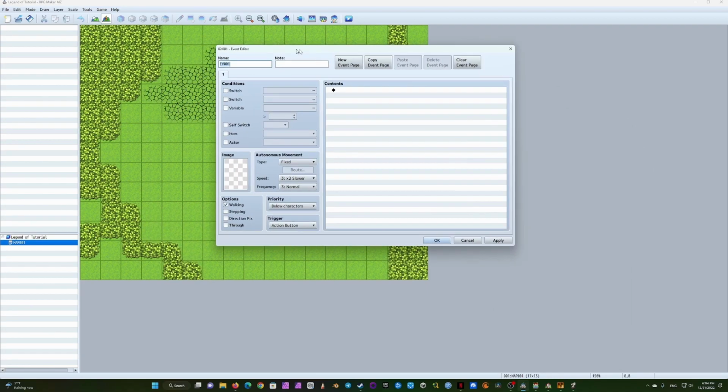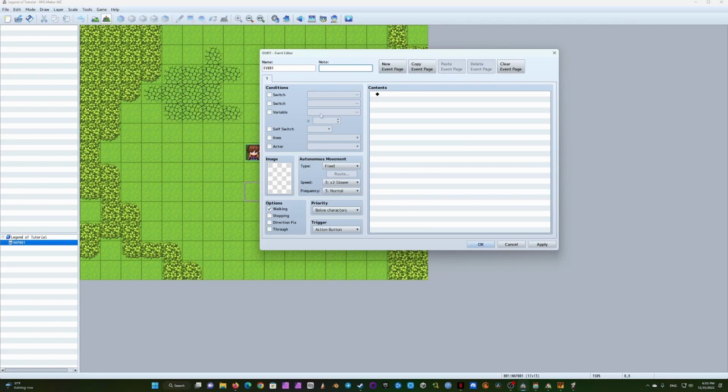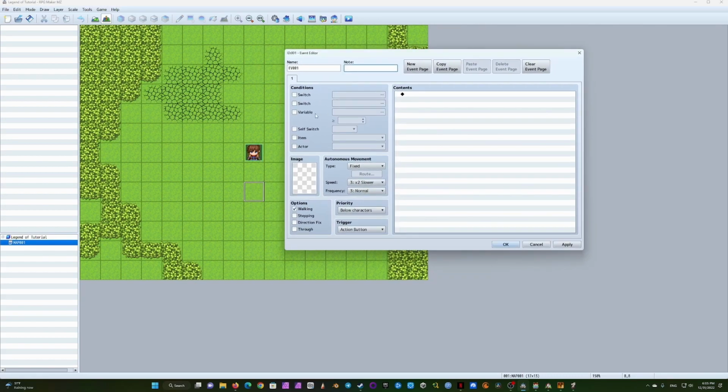So here we can give a name. You can make notes here. Here you make conditions for this event to activate, or you can just leave it like that. You can say if a switch is activated somewhere, then this event is going to be activated.